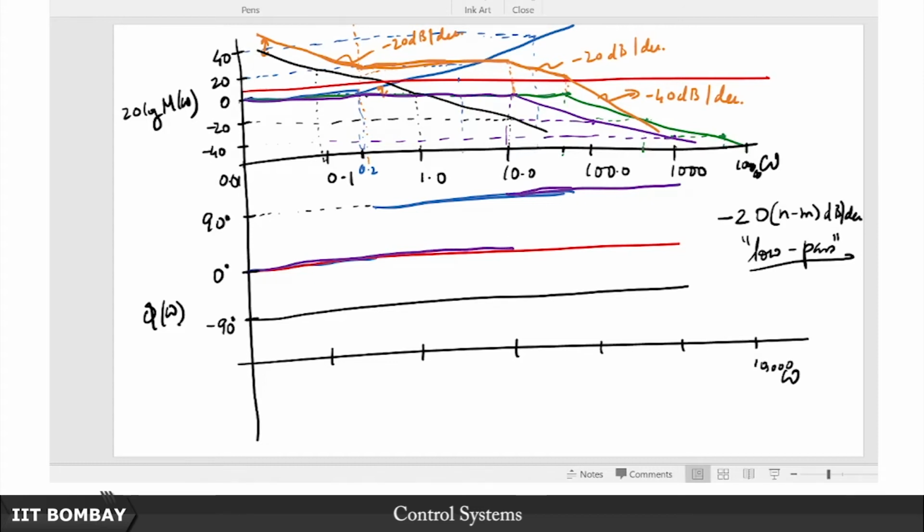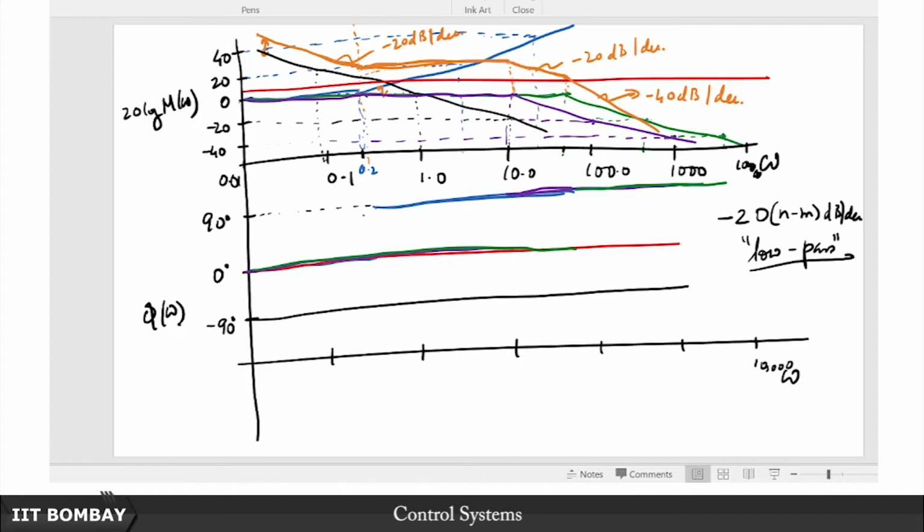The green fellow goes all the way up to 50. So the green fellow goes all the way up to maybe a point such as this, and from this point onwards it starts following the high frequency. So that is very simple now, right? These are just additions of constant lines here. Let me not bother with those slopes and all those additions. It makes matters complicated. I am, after all, interested in being able to draw this up quickly.